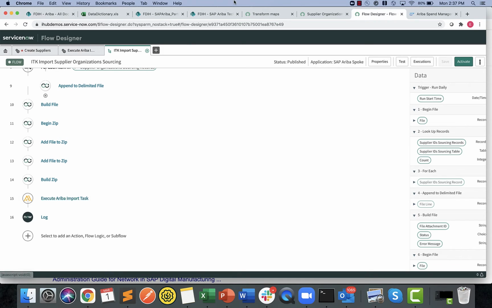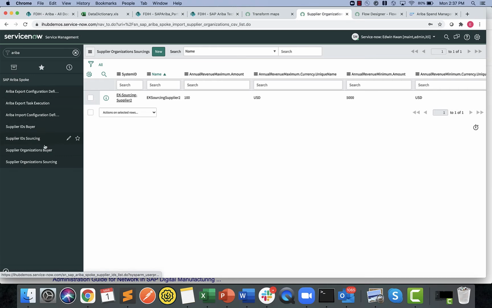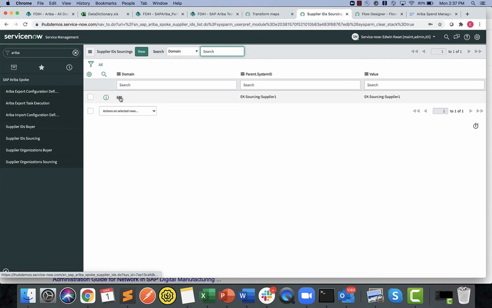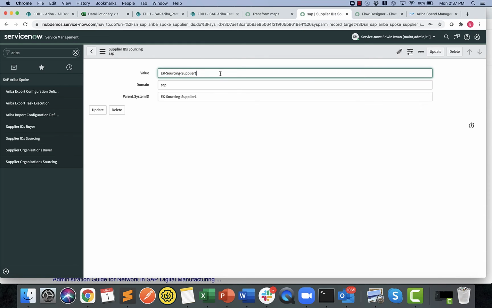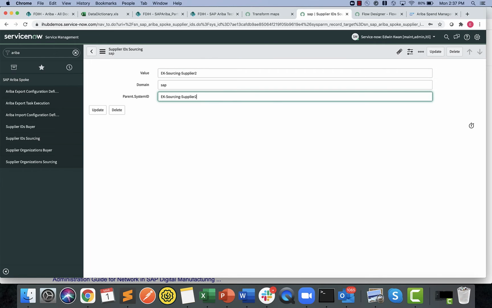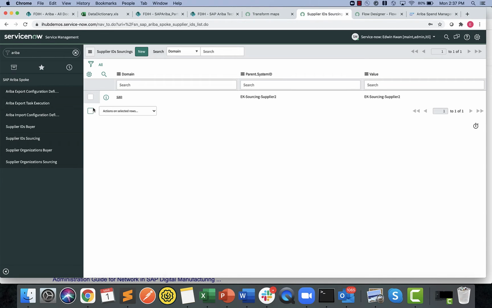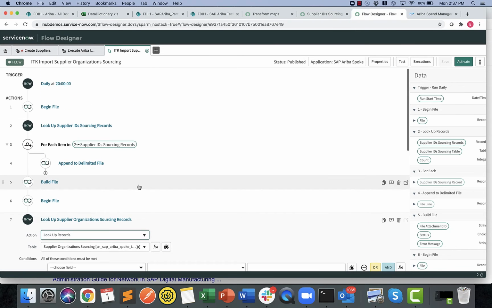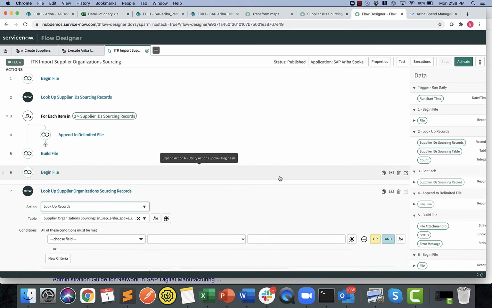Okay. By the way, I believe this one also needs an ID right there. So let me also modify this one real quick. It's actually the unique identifier right here. Good that I looked at the sample flow. Otherwise, I may have missed that as well. So in order to create a new supplier, first you have to define the supplier ID and then also the supplier organizations, which are like the child elements right there. So then you can actually do the whole end-to-end creation of the supplier in this case.